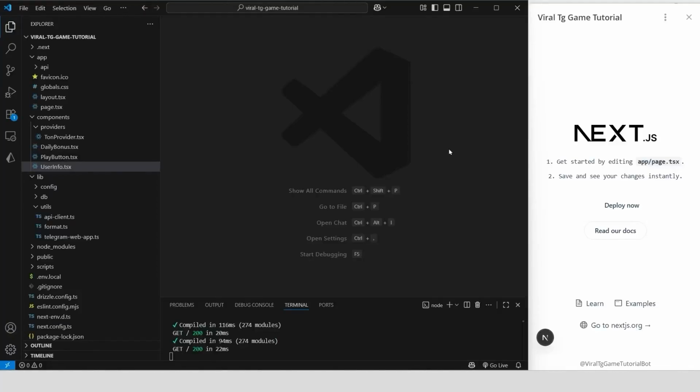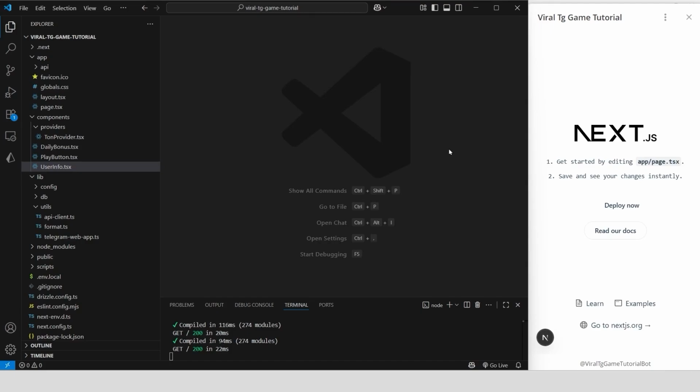In the last part, we built the individual front-end components for our game's main screen. Today, we are going to put all those pieces together. We'll start by creating the final UI elements, the toast notifications, and the main navigation bar. Then we'll assemble everything in our main page.tsx file, implement the crucial client-side authentication flow, and finally, we'll build the robust rate limiting system that will protect our entire backend.